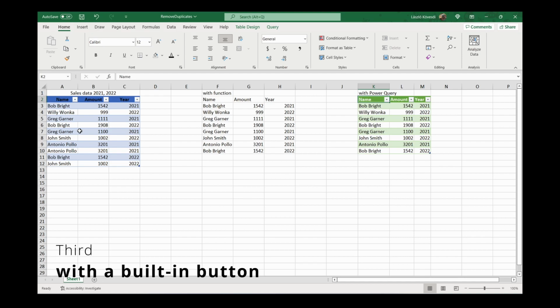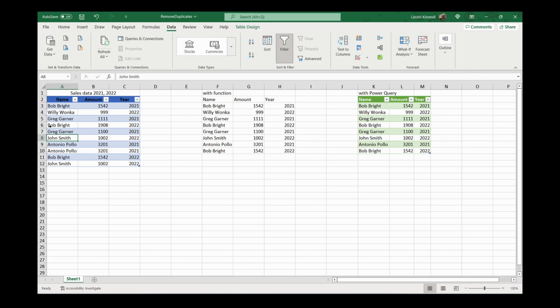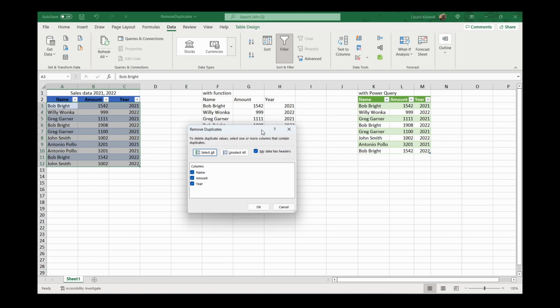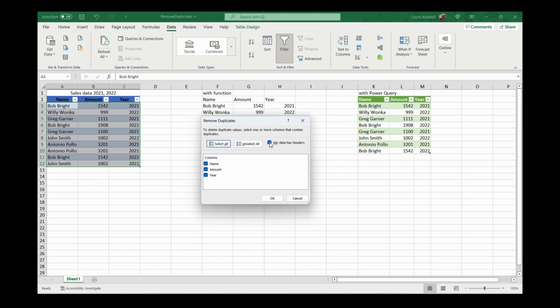So the third method is quite simple, and that is where the need of thinking comes in the picture. There is a built-in button for removing duplicates, but it permanently changes your dataset. To reach that, you need to go to Data in the top ribbon and select this blue icon next to the Text to Columns icon. A pop-up window will be shown where you can select in which conditions you would like to remove the duplications. Also, you can select if your data has headers, but in this case, as we have set it to a table, it definitely has headers.